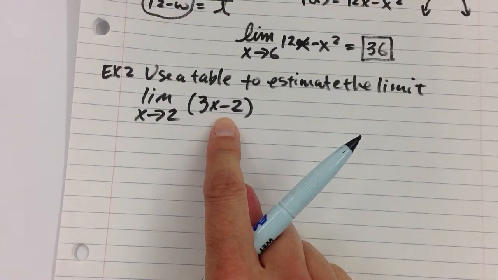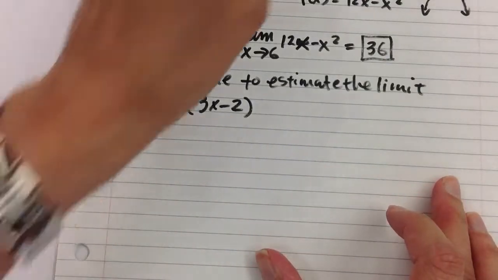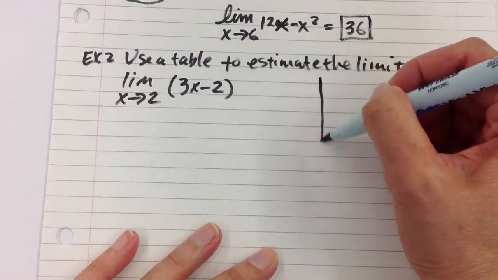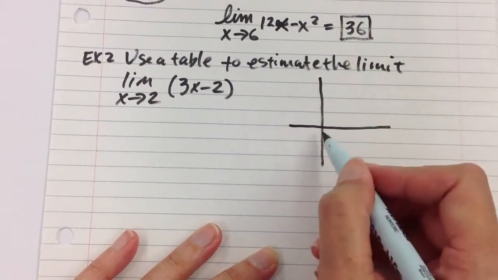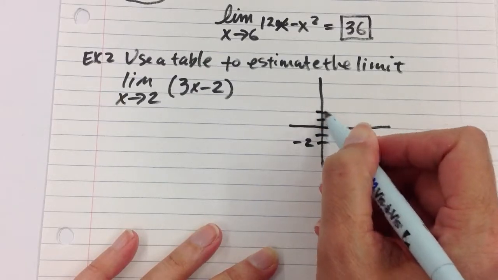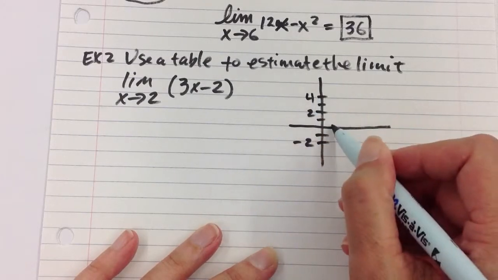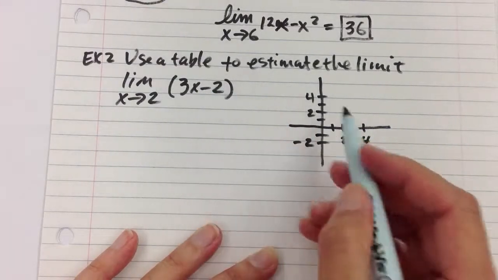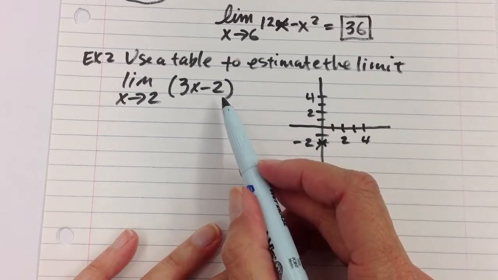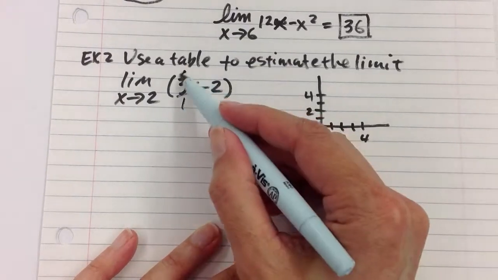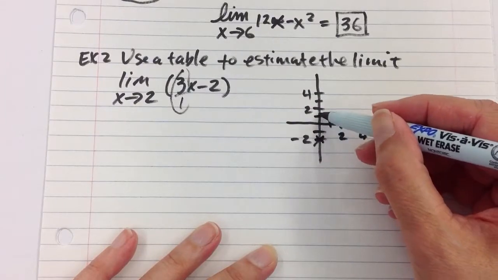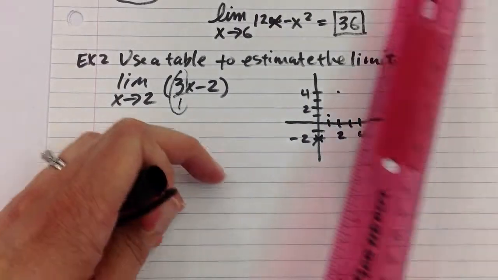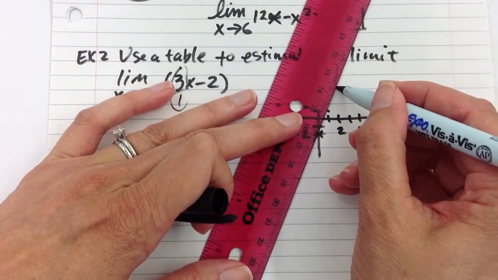Well, what kind of graph is that? It's just a line, right? So we don't need to put that in our graphing calculator. We can graph that by hand. So -1, -2, 1, 2, 3, 4, 5, 1, 2, 3, 4, right here. I'm going to start at -2, which is down here, and then go up 3 over 1 for my slope. So 1, 2, 3 over 1, do it a couple times, and then I'm going to make my graph with my straight edge right here.